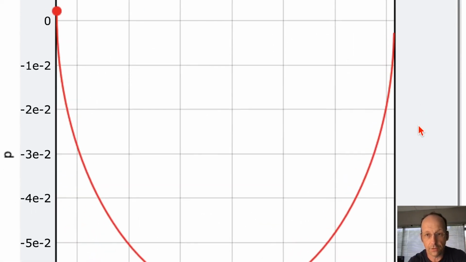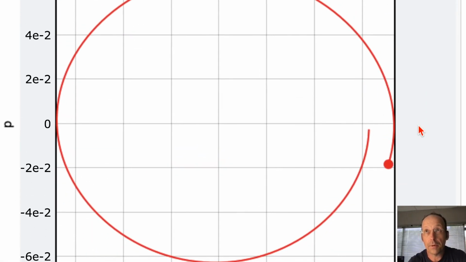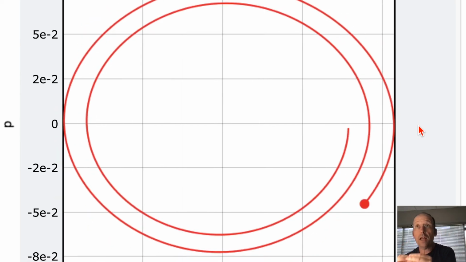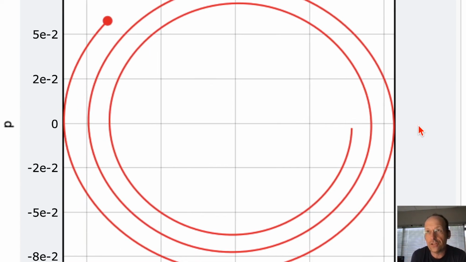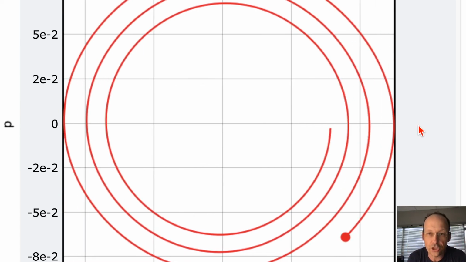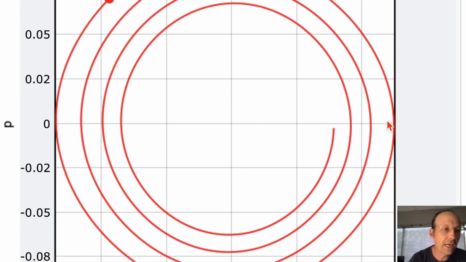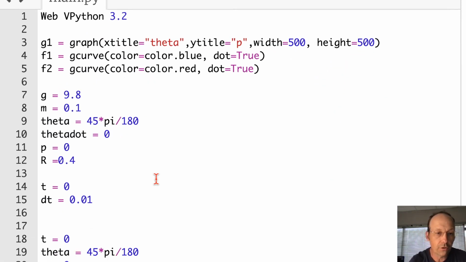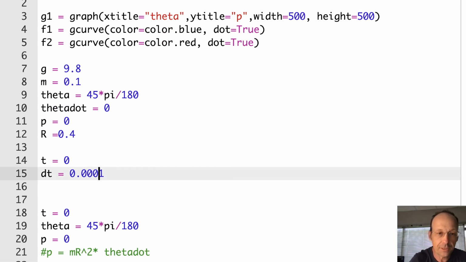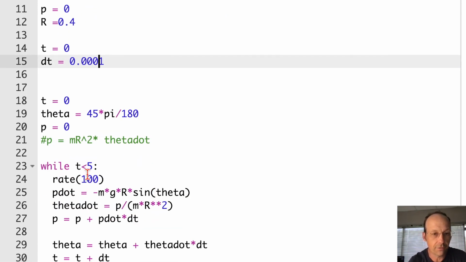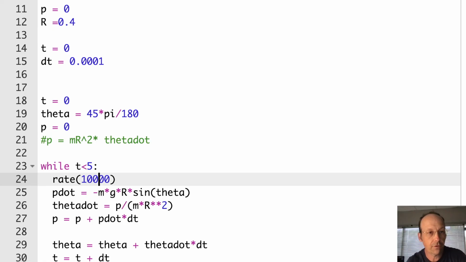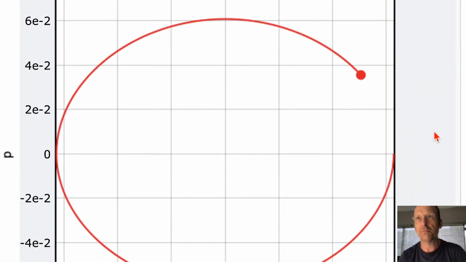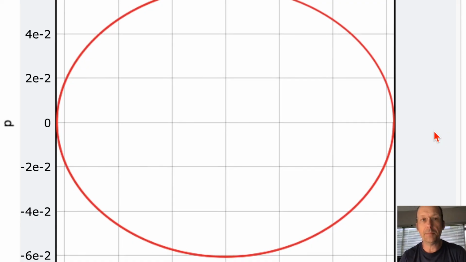And let's run it, and it looks the same. But it's not the same. You'll notice that it doesn't get back to the same path, which implies that it has a changing energy. And so we have a bad situation here. It's exploding. We can actually fix this with the right order, or you could fix this by making a smaller time step, right? And then I need to increase this too, or we'll be here forever. So that's a much smaller time step, and that error doesn't make as much difference. And there you see it's back to the way it was.